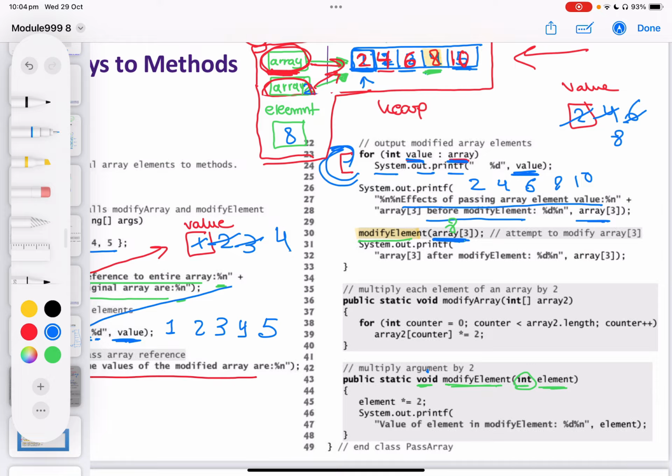You did not send a reference because you did not send the whole array, just one element. When you are sending one element, you are sending a copy. See, the original value is 8, is still inside your original array, but you're sending a copy. This is a copy, and you call the copy element.